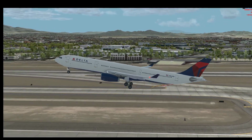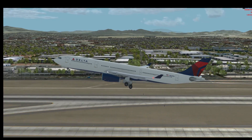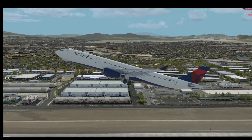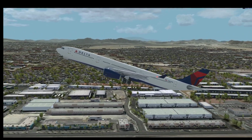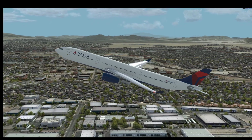Gear up. Now I'm able to do this because I'm flying my flight director that's off screen so that you can have a little bit of the visuals outside.